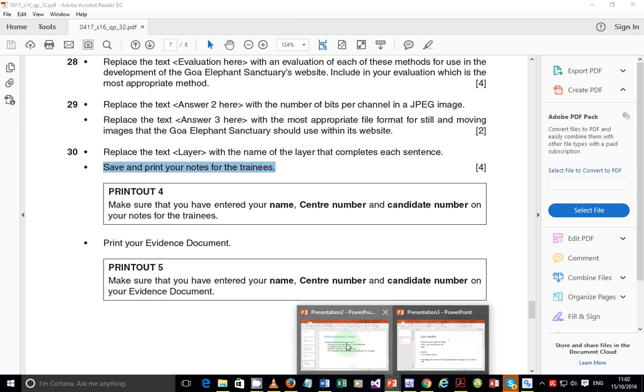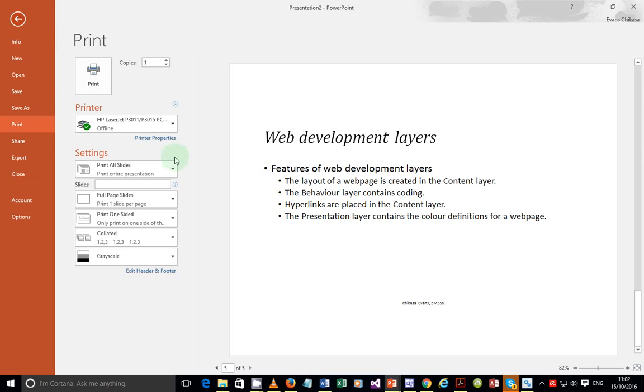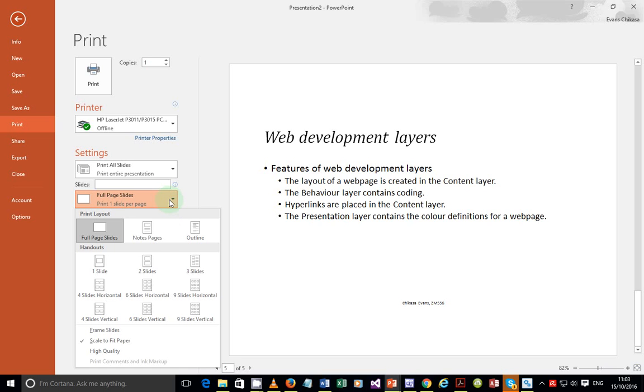So to print slides, maybe for the sake of you guys, sometimes you're asked to print 6 slides per page, or 4 slides per page, or 2 slides per page as a handout. That is the feature where you can change how many slides you're going to print per page. It should be here, under the slides-per-page option.